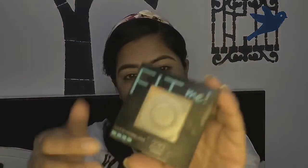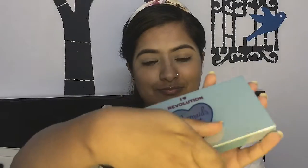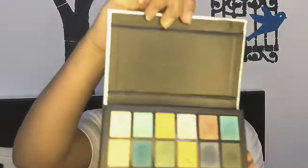I'm using it on the borders of my brows and on the lid, and blending it out with the damp beauty blender. To set the concealer, I am using this compact powder from Maybelline Fit Me to avoid any creasing. After this, I'm going in with this I Love Revolution Mermaid's palette.